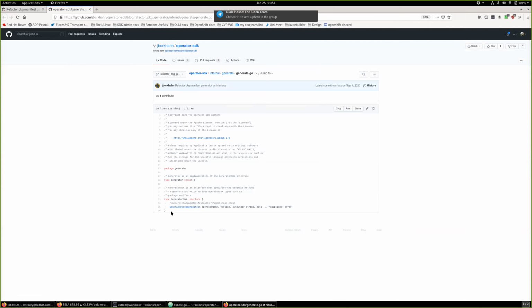If you wanted to change an existing generator's behavior, assuming the changed behavior is an optional behavior, like we added a new flag to the generate command, you would add the new flag to this option struct, and that's how it gets passed through. You would not have to change the interface. You would not have to regenerate the fake.